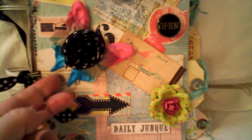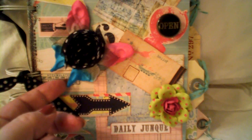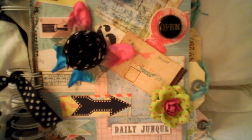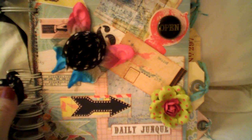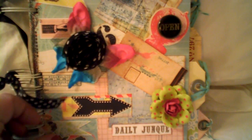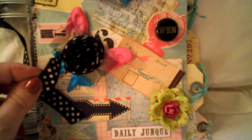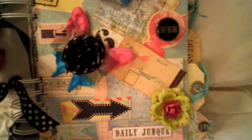And normally I really tone down the colors, because I go with colors that are more subtle, but I love the colors in this paper collection. Let's see, now I can't think of the name. Well, the name of it is Daily Junk, but it's by Pink Paisley. So to go with the dots, I used some dotted ribbon as well as some black and gray.